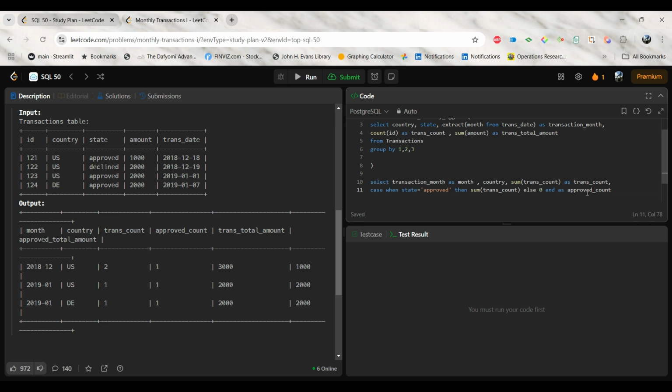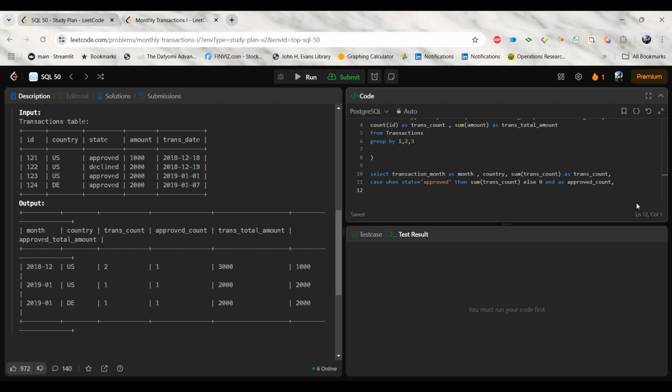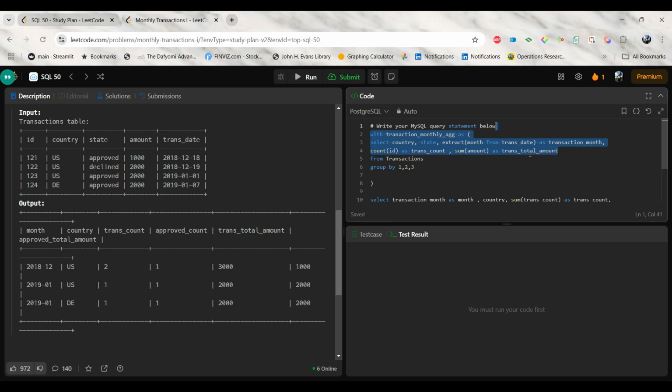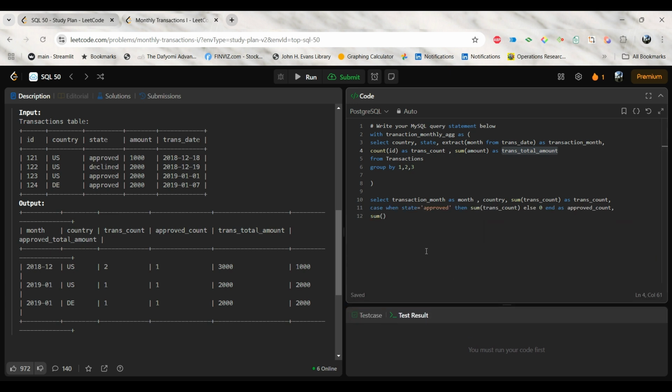Correct? So now we also want the transaction total amount. In order to get the transaction total amount, we'll sum it up, similar to what we did for the count.